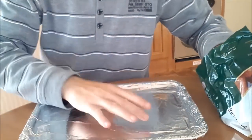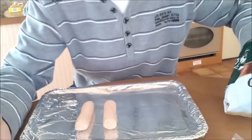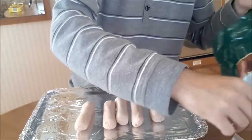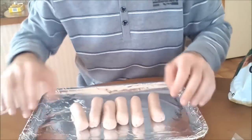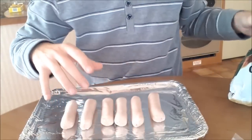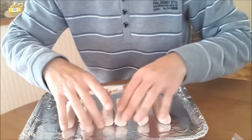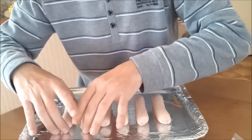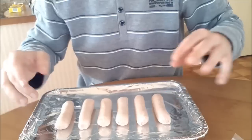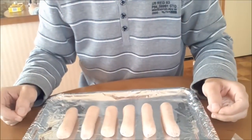Simple. I prefer to put mine in the oven. I know most people grill or fry the sausages. I put them in the oven. It gets all the fat out of the way. It's much cleaner. Just put a bit of foil down, throw that away afterwards, much better. I've used frozen ones, which I've let thaw out. They didn't have any fresh ones. There's nothing left in the shop at the moment because the caravan site's closing down soon, so they're just running out of food now. So I'm going to stick them in the oven for about 25 minutes.